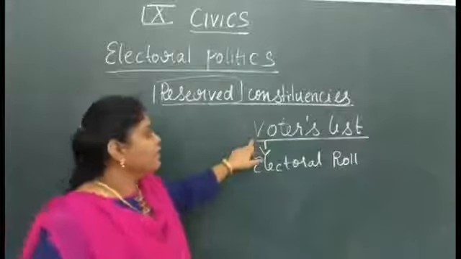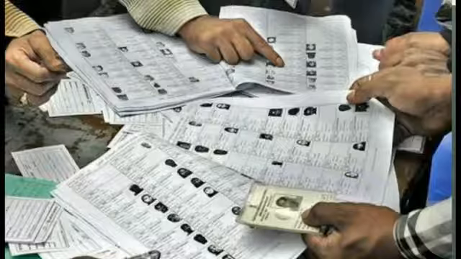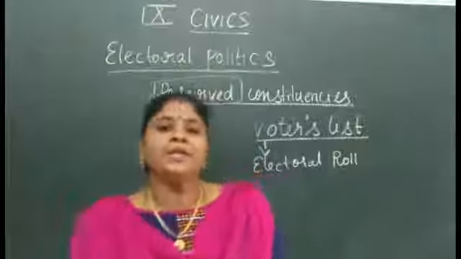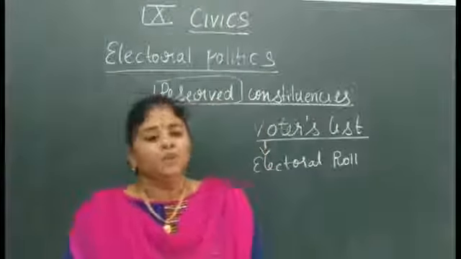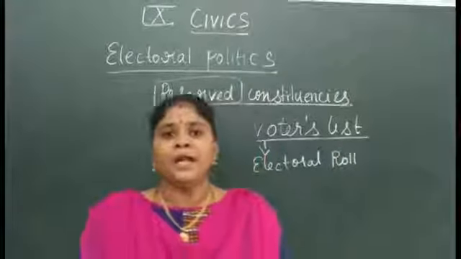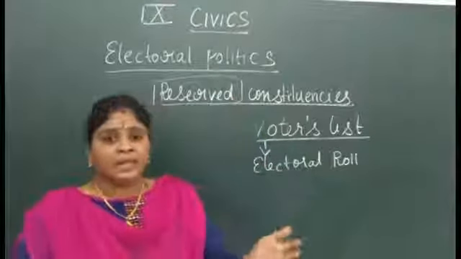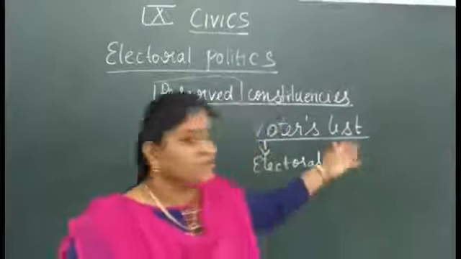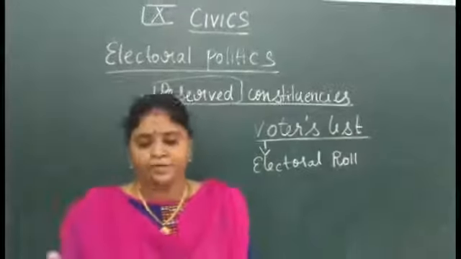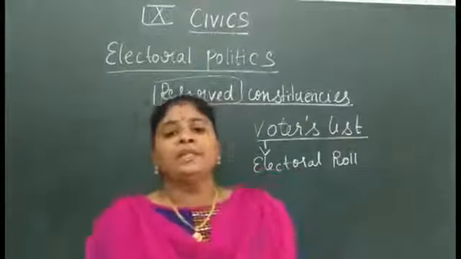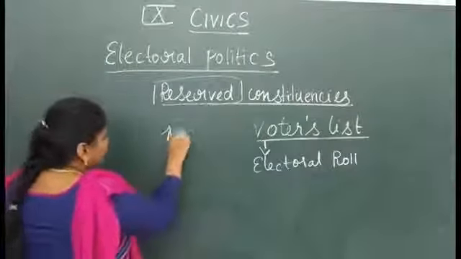So we will now move to the voters list. What is this voter list? You all will be wondering what this voter list is. We have an independent organization in India, the Election Commission, and it has an important role in this. The Election Commission will have a committee of members who will select ward wise, based on the 543 constituencies in India. They will select the voters who are above the age of 18.